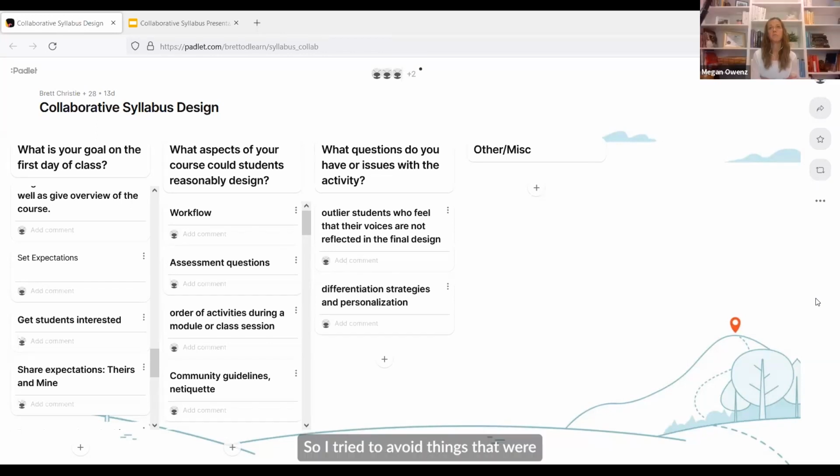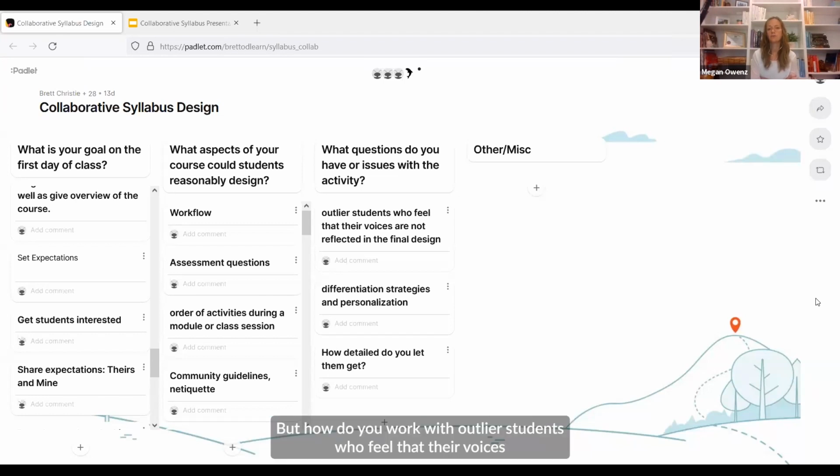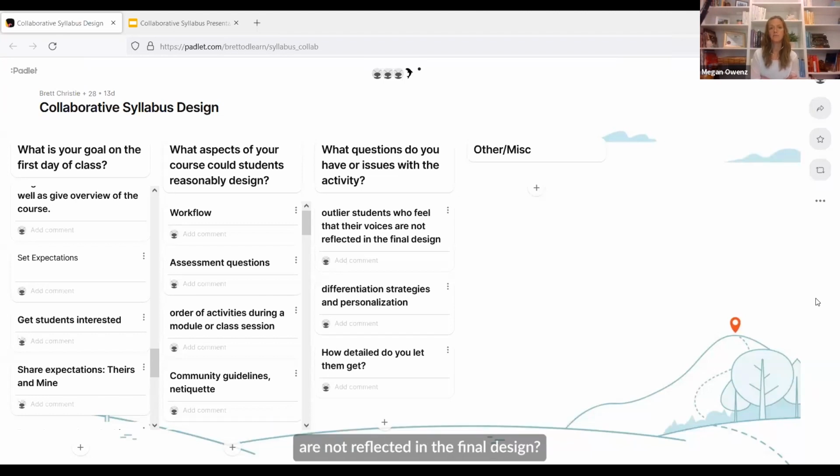Yeah, so I tried to avoid things that were either or, that we had to vote on. And so I see that also in our Padlet. How do you work with outlier students who feel that their voices are not reflected in the final design? The way that Universal Design for Learning provides a roadmap for this, for example, I had a class that really wanted to do a final presentation instead of a paper. So the original class design had this somewhat lengthy paper, and the students said, we want to do a presentation.